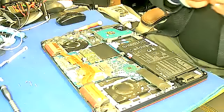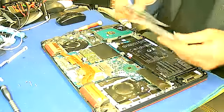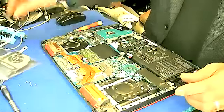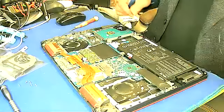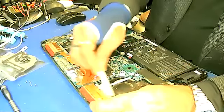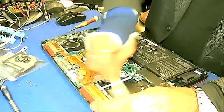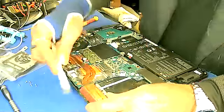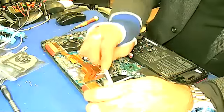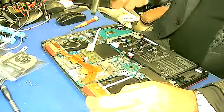Okay, so let me put the mic back. Here's the new speaker, new fans. Let me just clean this first. There's so much dust here, which is not good, it will make noise again. So just clean up properly first. Okay, blower.